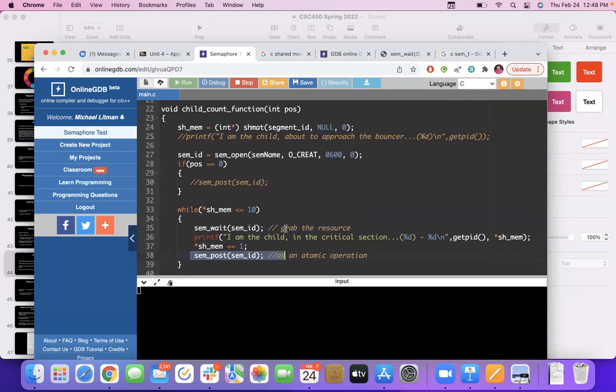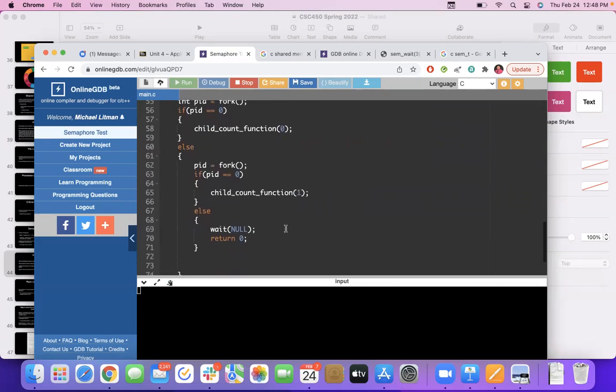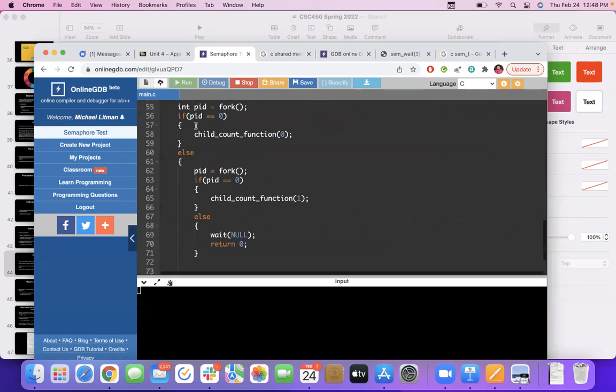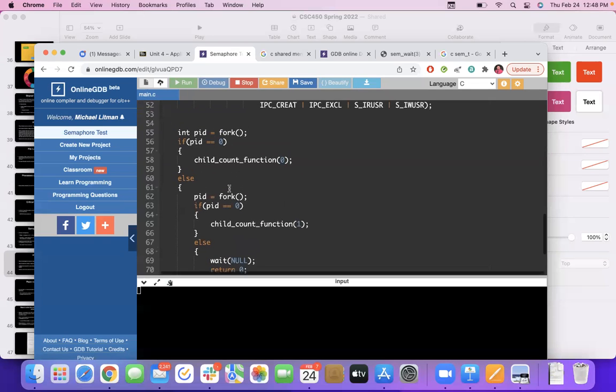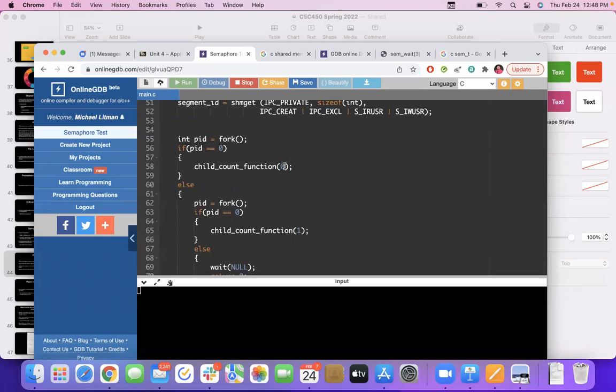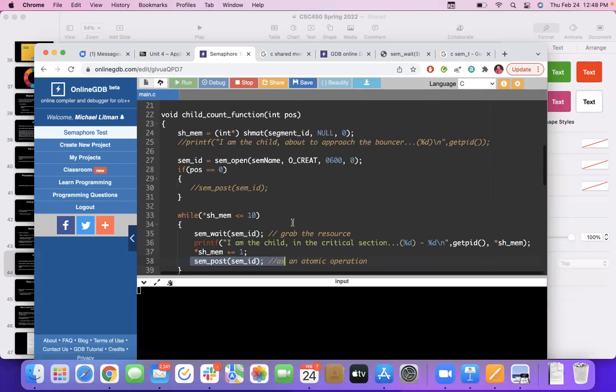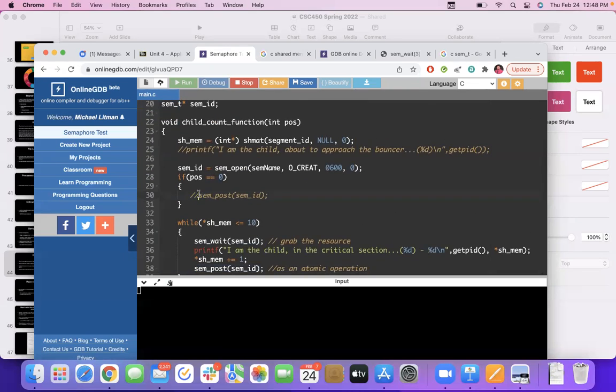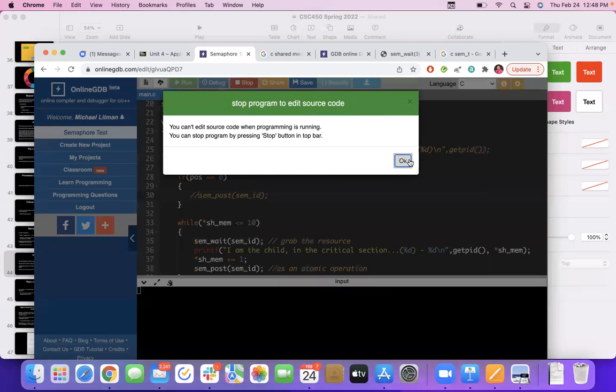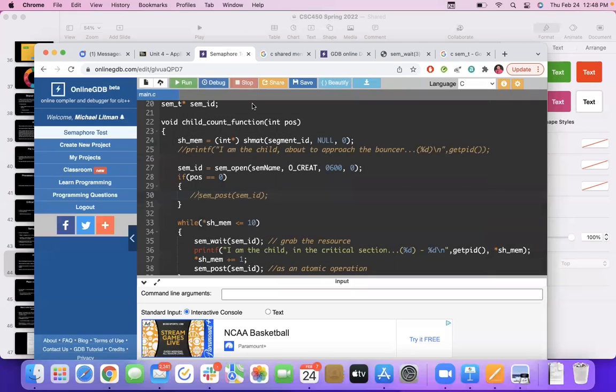We do have both children calling this function, right? Here's the first child after the fork. There's a second child after the fork. They both call the same function. They're passing whether they're 0 or 1, which child they are. Child 0 unlocks the semaphore. They both go ahead and open the semaphore, although I don't think you actually have to do it here. I think we could have done it someplace else, but let's say this isn't going to hurt anything.